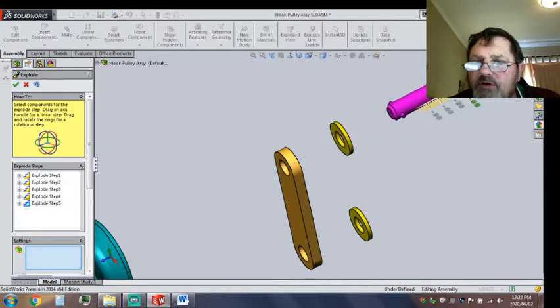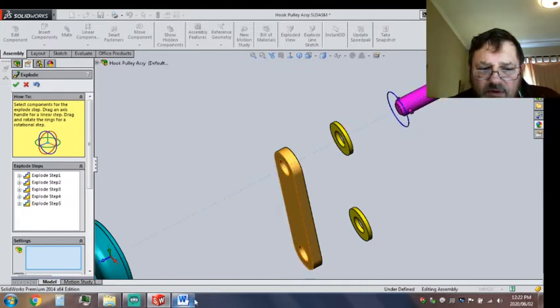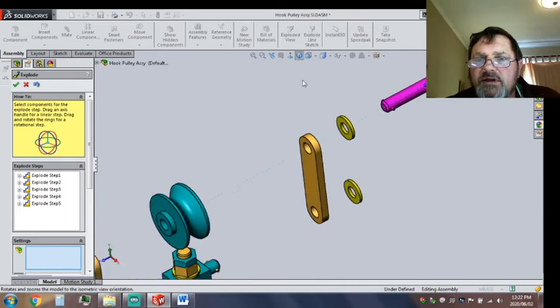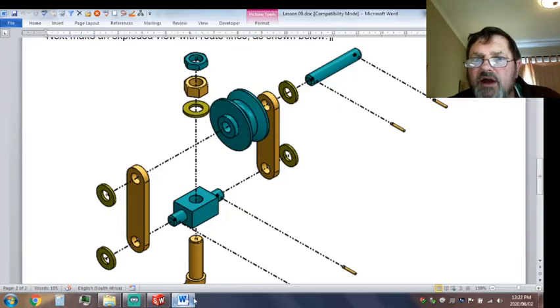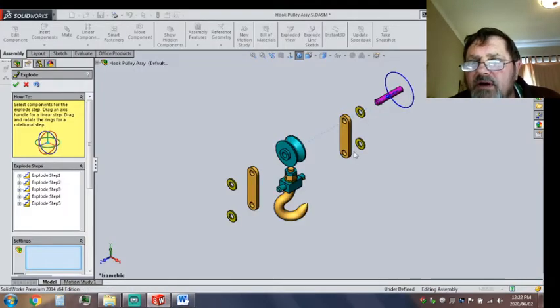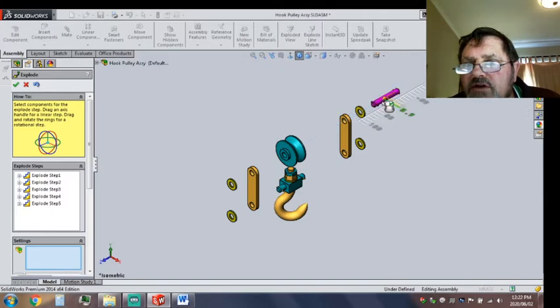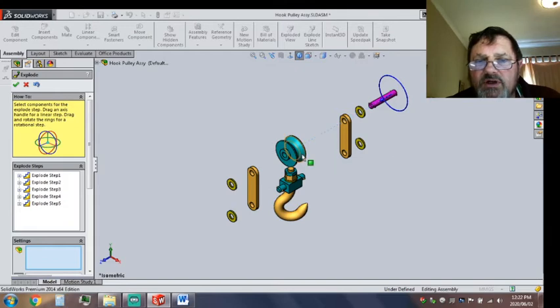Click again, pull it further out. I think about there will do. Let's go isometric. Let's go check our picture. Yeah, that looks fine. Maybe a little bit close. You don't want to make your picture too big. About so there. Okay, there, it's sorted.